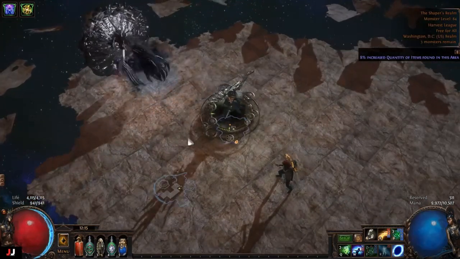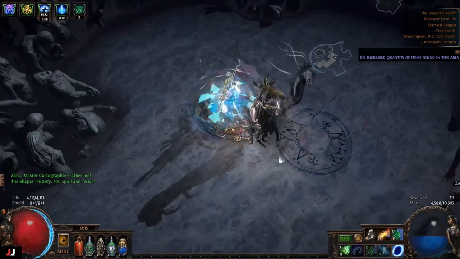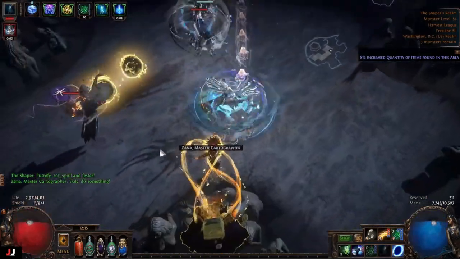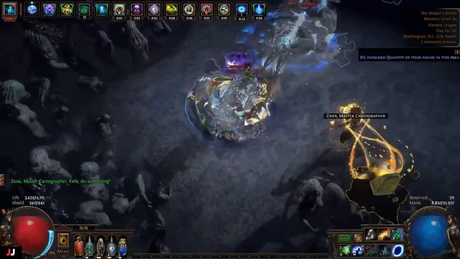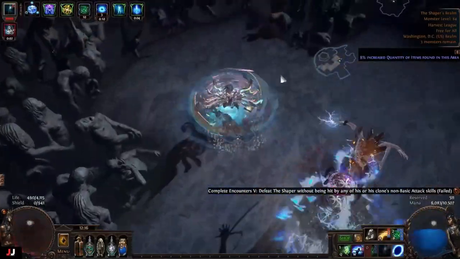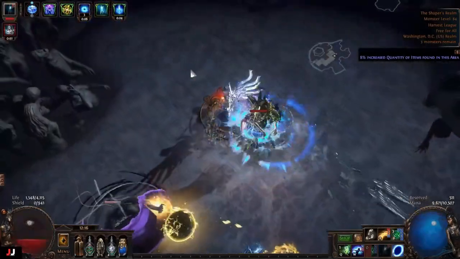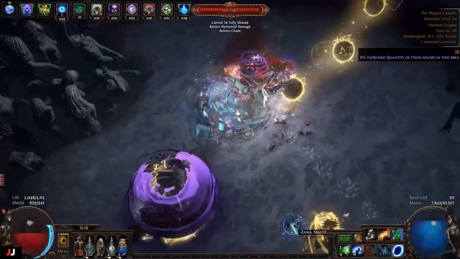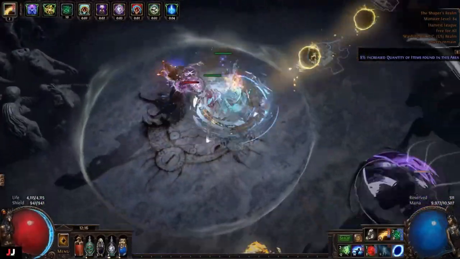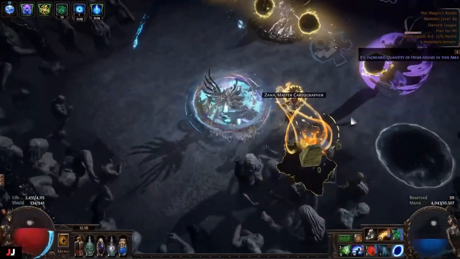We got time anyway. No. Alright, let's do it. So we gotta kill Shaper first, from what I understand. Oh, I thought we went. Nuts. Wait for my flask to recharge, hopefully. There we go. Oh, I'm dead. I thought that got me. Alright, I'm just gonna let my flask recharge here real fast.